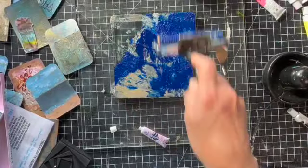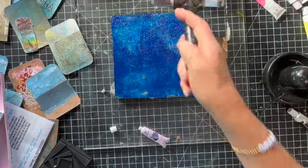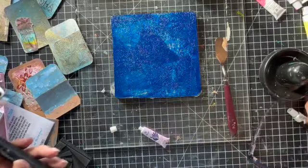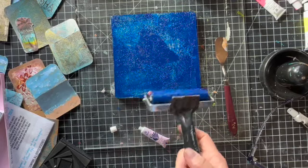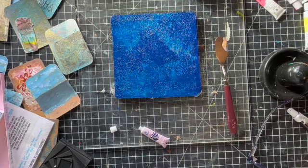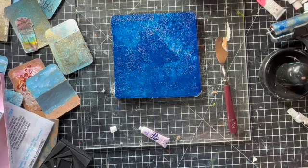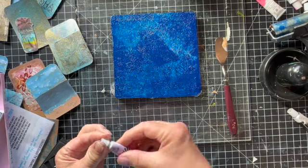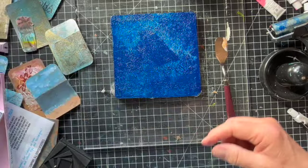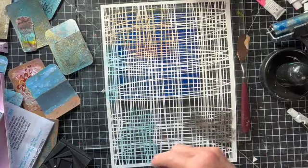Okay. We are going to try a stencil from PM Artist Studio. I've been wanting to try it for a while. On the plate, I put down a little bit of this golden and this dark blue. I would tell you what the name of the blue is, except I can't read it. Okay, now I want to take this stencil that I got from PM Artist Studio and I'll try to link them. Okay, we're gonna put it this way.